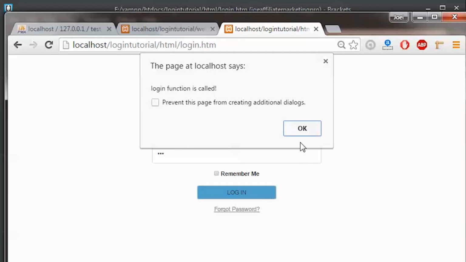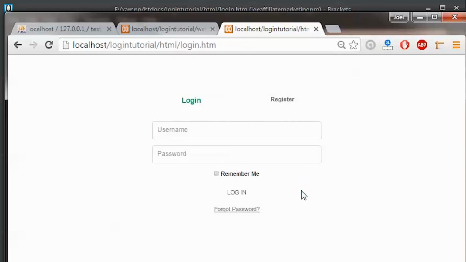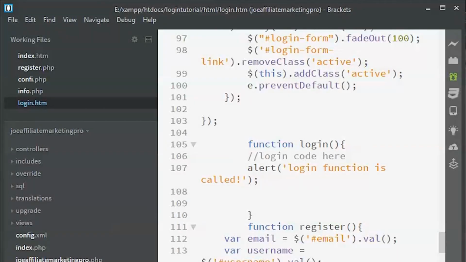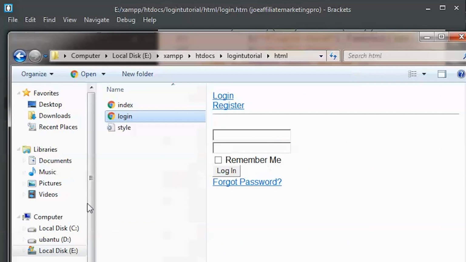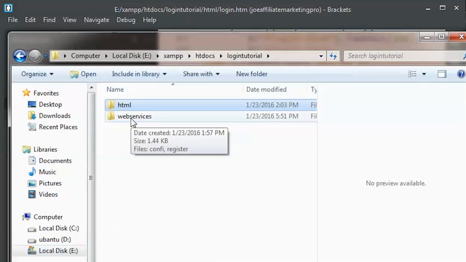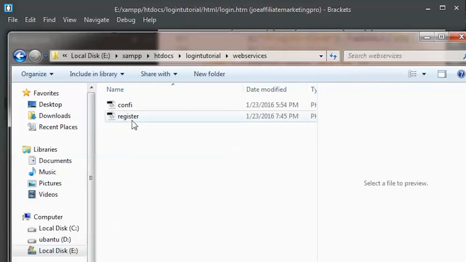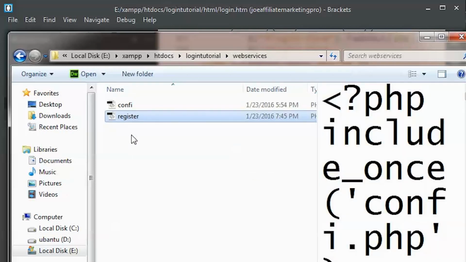Now we are going to use the web services to check whether the customer or the user is in the database. There is a really simple code for this too. I will show you all the steps to get this code written. So basically I'm going to open my project folder once again and go to the web services section, and since this register file will have half of the functions written already, I'm just going to create a copy of this file.